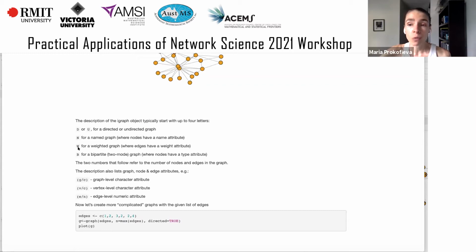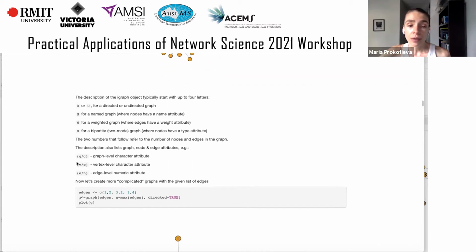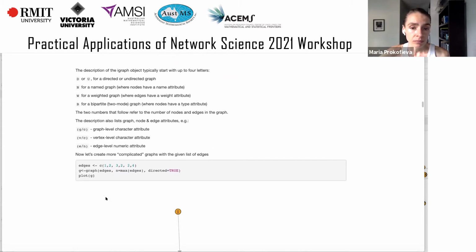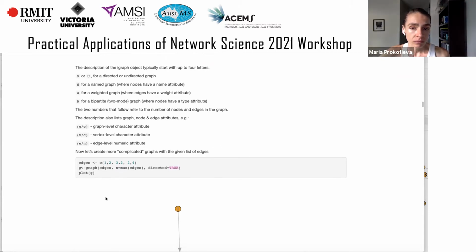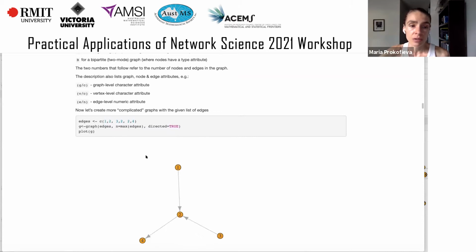Now you may have weights in your graph as attributes. So weighted graph. All right, so let's have a look at more graphs.